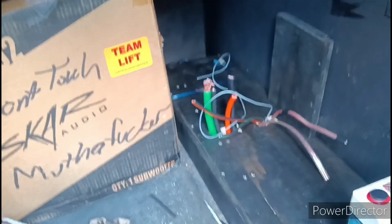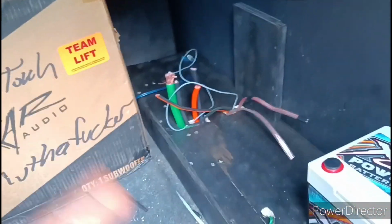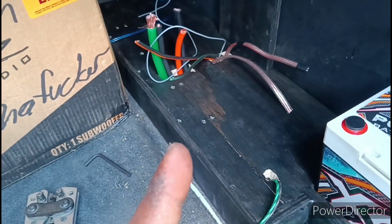Oh, you can't see, it's dark. I'm sorry, guys. But both sets of RCAs are over there for the mids and highs amp, front and back. So everything's wired and everything's hid up here going into the bottom of the amp rack. So I just need to hook everything up and trim it off. Got my fuse in here. All these wires, see, they got lugs on them.